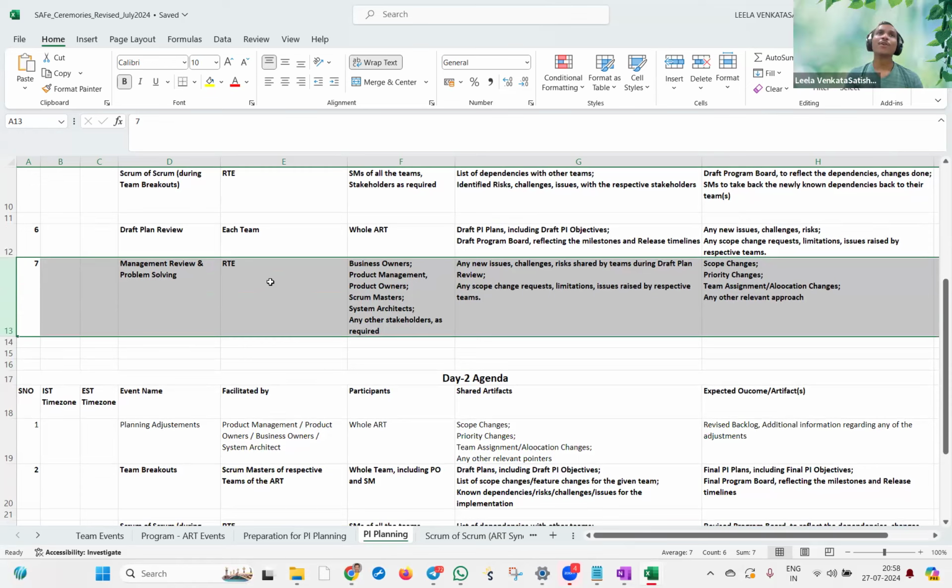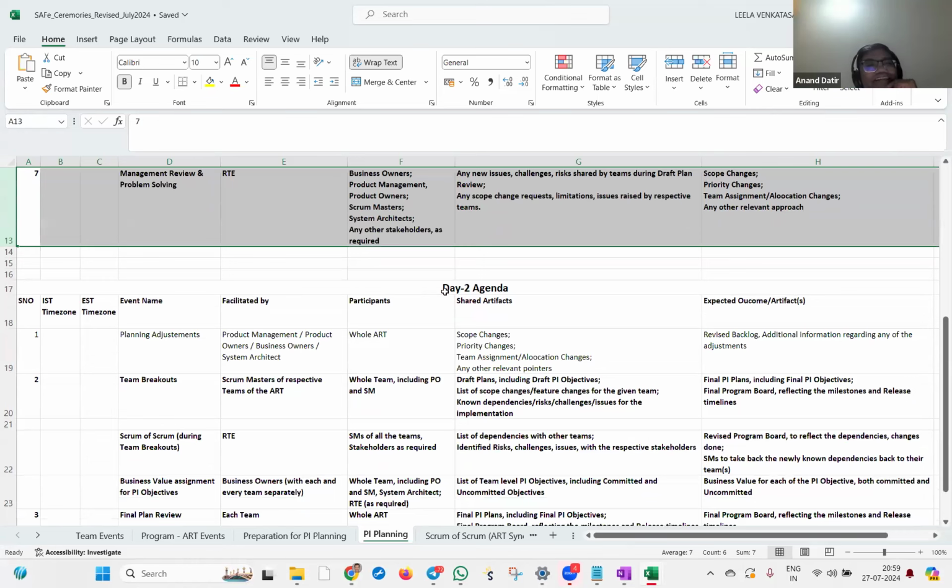That is all based upon the number of issues or the risks or the challenges the teams might be identifying and bringing to the discussion. Exactly. That's the main input. That's the reason the involvement of the team and the involvement of the stakeholders have equal role and importance during the authentic PI planning, if I call it. Yeah. Correct. Right? We are good.